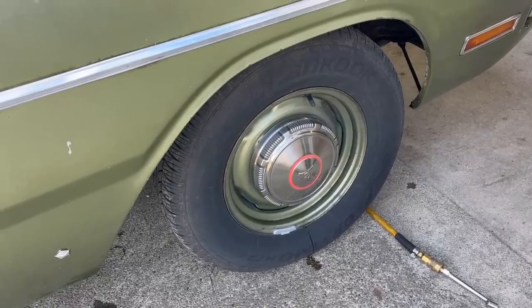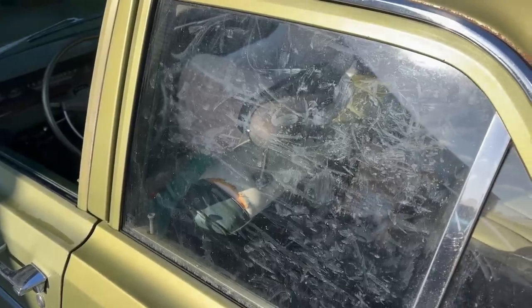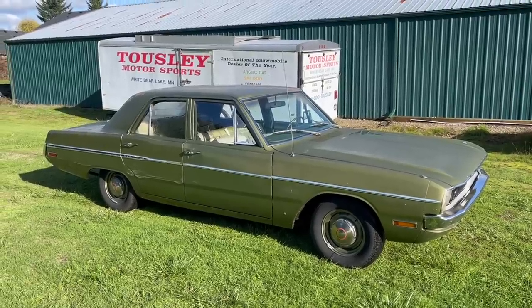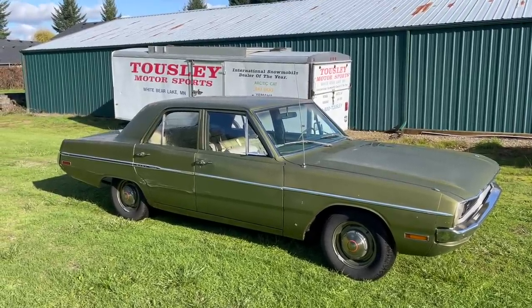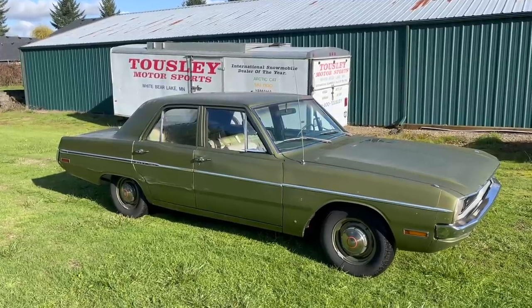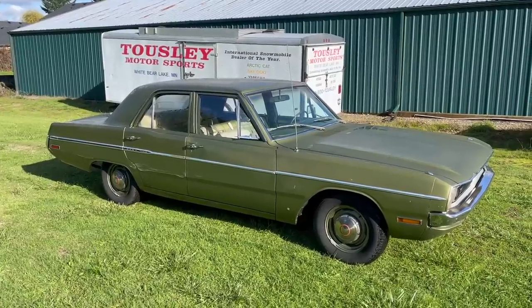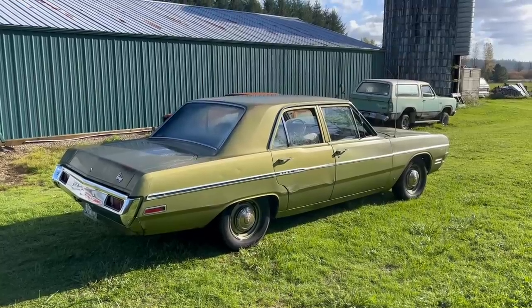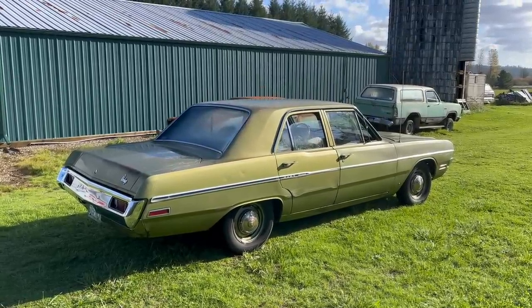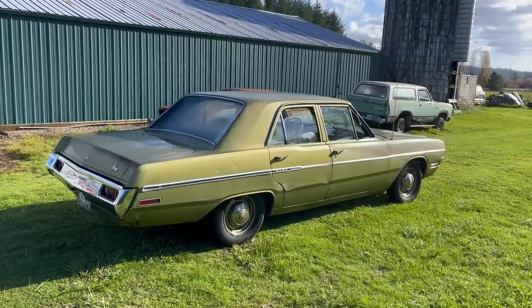I did notice the front right tire was a couple apples short of a whole bushel, so maybe that'll help things. There's a whole lot more that could be done here, but I'm not giving it a full detail job. I love this car. Always have. I first saw it around maybe 2007 — it was already Laura Lee's daily driver by then. It was like a landmark, a fixture in Olympia when the old Rocket Shop was downtown. It was always there. It's my favorite kind of car: original and still going, used like an actual car.